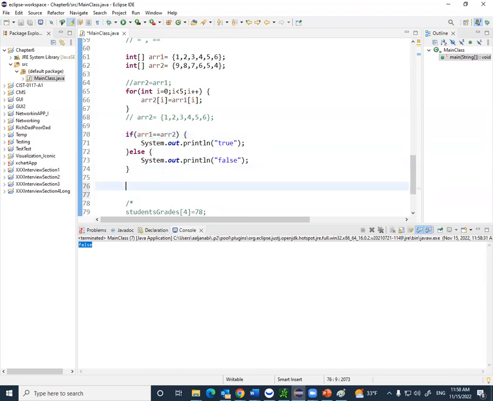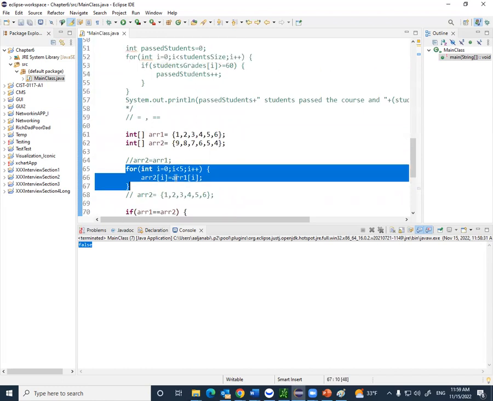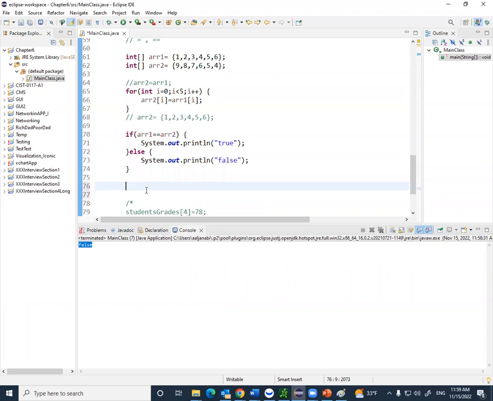Now the question is, what if I want to know if the values are identical in both arrays? If that's the case, you have no choice but to compare them one by one, just like how we did it here. Here's what I'm going to do. I'm going to create a method for that. So I'm going to come here and create an if. Before I do that, sameArray, that's the name of the method.